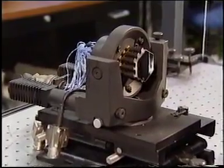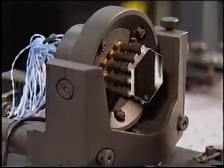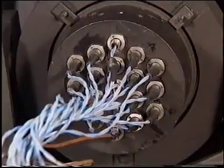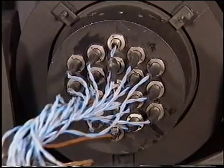The mirror consists of a thin faceplate on the front side, which has been silvered to act as a mirror, and an array of electronic actuators, and you can see the electrical leads which are driven by a computer to give the correct signals. The idea here is to monitor what the atmosphere is doing to a point source, such as a star, diagnose those signals in a computer, and derive a set of drive signals for these electronic actuators, which will deform the surface of the mirror a very slight amount, only of the order of a few wavelengths of light, but enough to correct for the turbulence and restore the image which would have been present if the atmosphere were not there.